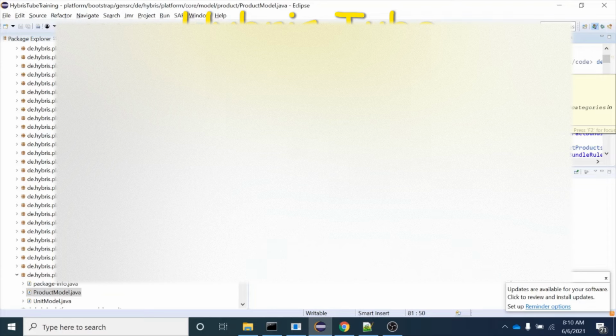But just keep in mind one thing: these attributes have been created only in the product model.java class till now. These new attributes are not yet created in the DB, in the product table. If you bring your server up and check your DB product table, these columns will not be there. For that, you need to perform a system update, which we are going to do after we bring our server up. But for now, these attributes are there in product model.java, right?